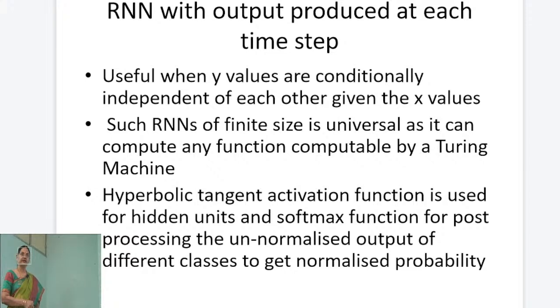That only matters. So this is actually a pi function that will be converted into the sigma function by going for log of the probabilities. So the log of the probability of the desired outcome given the input up to time t, like that you have to add for all values of t starting from t is equal to 1 to tau. Because the probability is going to be a fraction, you are going to get a negative value, and that negative value will be nullified by having a negative in the beginning. That is the negative log likelihood. So this is the function used to estimate the loss.